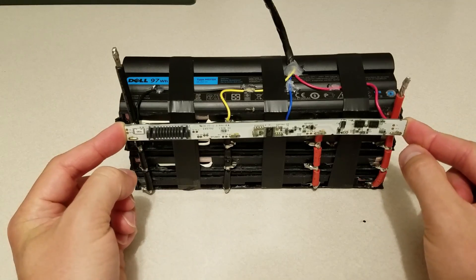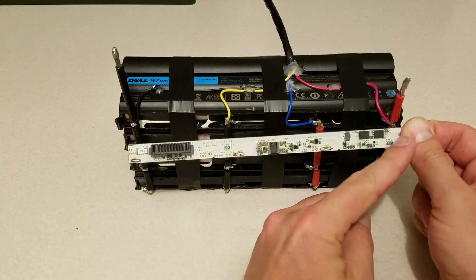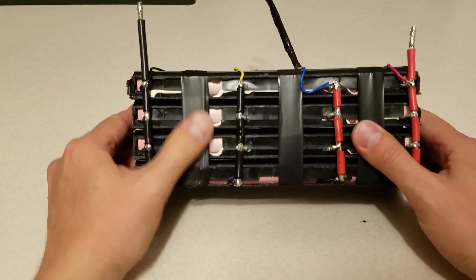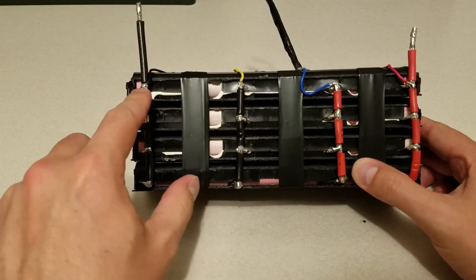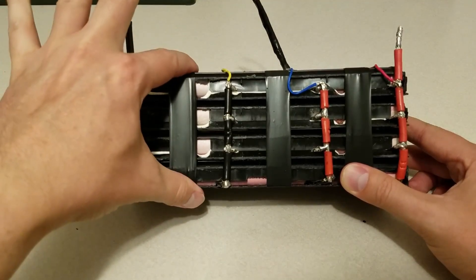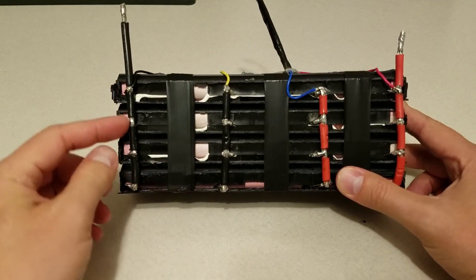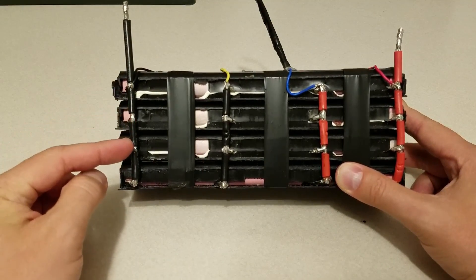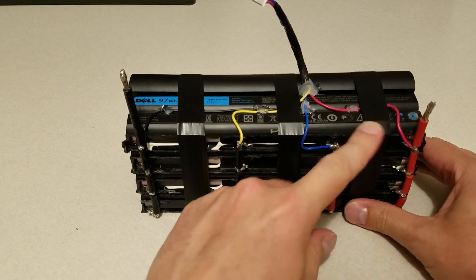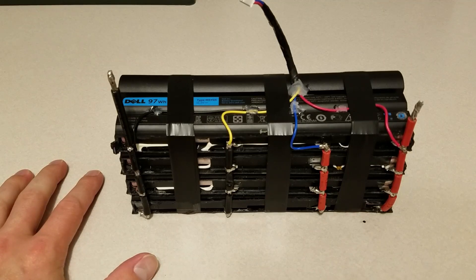The control board sits in the battery and has four leads soldered onto it. I just desoldered that and it popped right off. That left me with all the batteries exposed with perfect charging leads at each point. I hot glued each of the packs together, wrapped electrical tape around them so they wouldn't move, making a pretty good heavy brick. Then I took some 10 gauge wire and soldered each of the batteries together in parallel. So now I have a 3S battery with 12 in parallel.